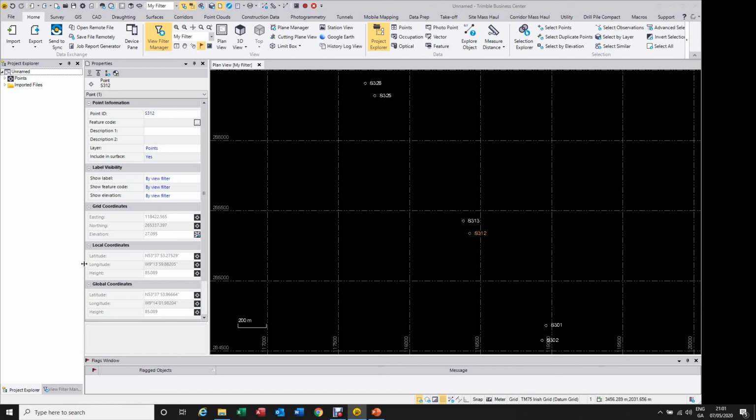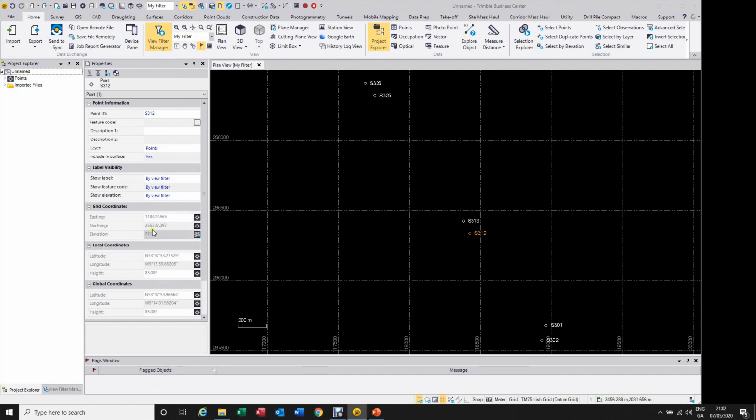I think it's a smaller one, it's the best fit under Ireland, but it's not a geocentered ellipsoid. And you can see that it's completely different here.